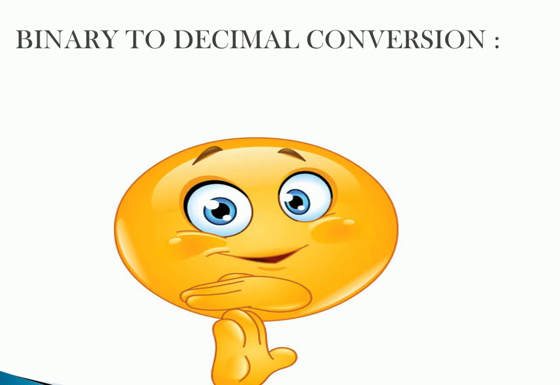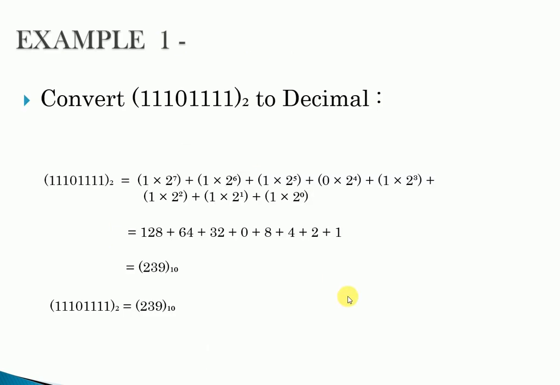Binary to decimal conversion. In this type of conversion, we multiply each digit by 2. We start giving the power from the unitary position, which is 0, and increase the power one by one. Then we sum all the products.